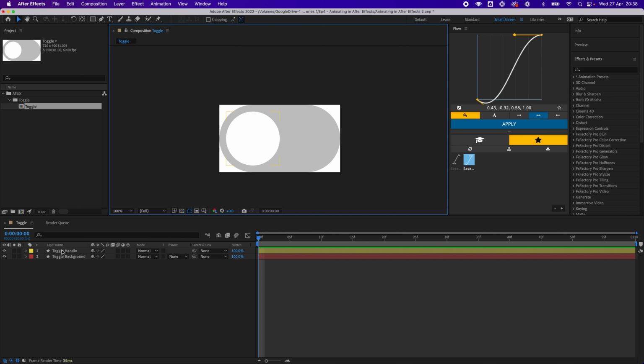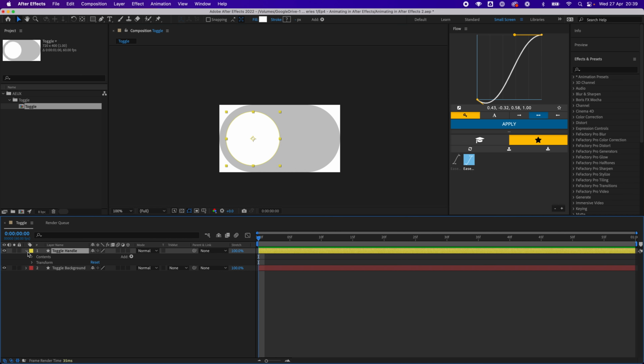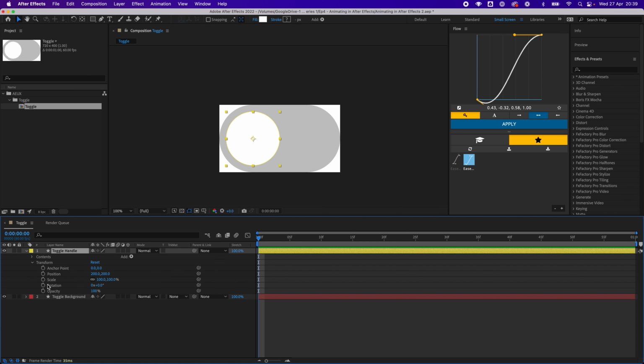Okay, so next we want to go into our toggle handle, expand it by clicking this drop down arrow, and go into our transform, and we want to turn on our position keyframe. So as we can see in the timeline, we are set at 0, and we now have a keyframe at 0 seconds. The next thing I want to do is jump all the way to 1 second. Now, it doesn't always let you drag the slider, I've totally forgotten what this thing's called, to the full length. So what we're going to do is add another keyframe, which you can do by clicking here, and then I'm just going to drag that keyframe right to the end. There we go.